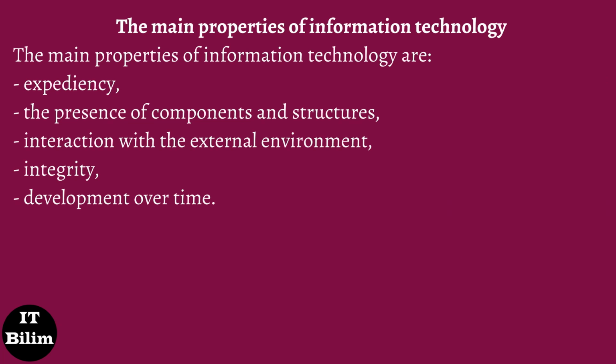Integrity. Information technology is a complete system that can solve problems that are not inherent in any of its components. Development over time, ensuring the dynamism of the development of information technology, its modification, change of structure, the inclusion of new components. Information process: the process of interaction between objects of the real world, as a result of which information arises. Information technologies themselves require complex training, large initial costs and high-tech equipment. Their introduction should begin with the creation of mathematical support and the formation of information flows in the systems of training specialists.